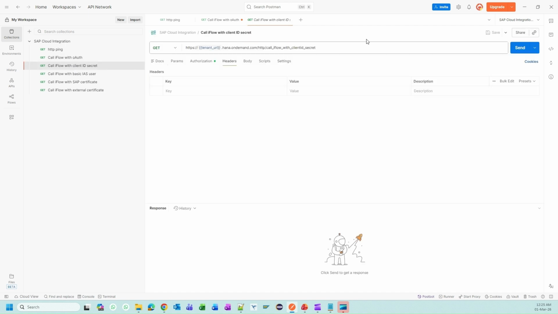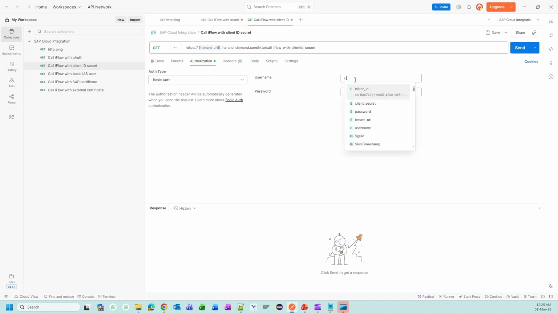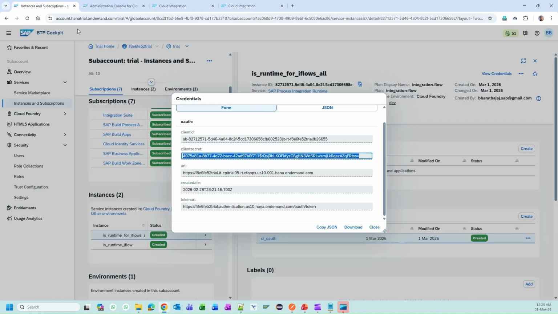So I move to the next iFlow, which is typically the same, just calling another endpoint. But in this case, for the authorization, I'm going to use client ID and secret. So I'll just use my environment variable for secret, and I'm going to set the same client ID and secret from my instance.